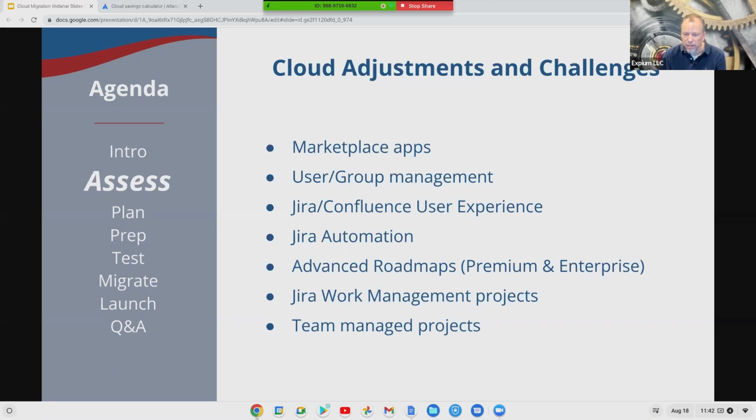We really recommend that you turn this feature off when you're migrating to cloud. The reason is when it's on, you will have users come stumbling across this option where they can create a project. And if they're not administrators, it only allows them to create team managed projects. Team managed projects are made to be an ad hoc workspace. If a group of people just need an area to work, they can create a team managed project and work in it.